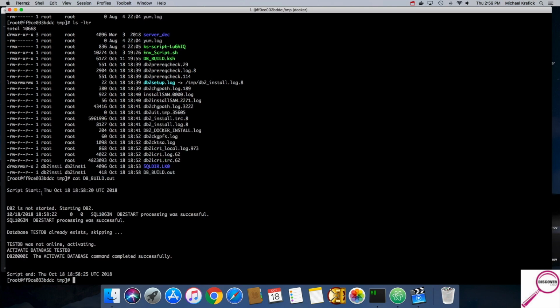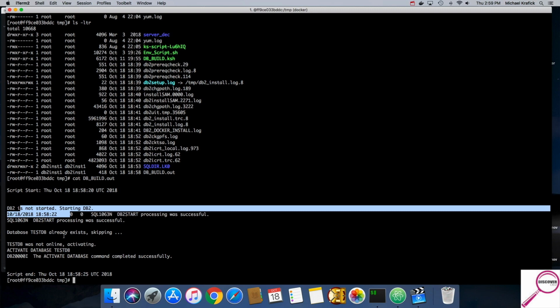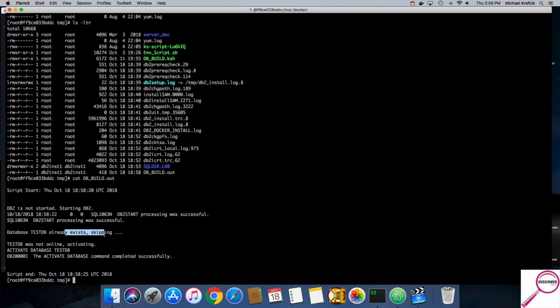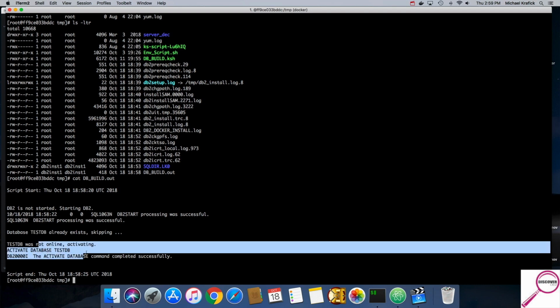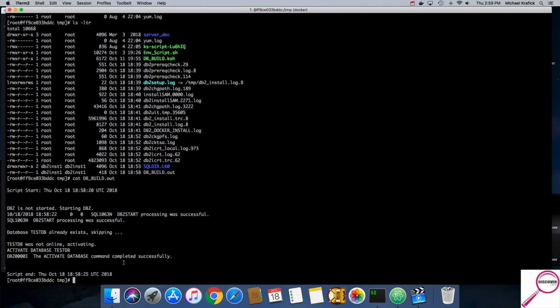You can see that it immediately started analyzing everything and had determined that it didn't need to do anything, skipped all the configuration and just activated the database. So putting in the extra time to do the if-then statement to auto-detect what was going on makes you a lot more hardened for when you abnormally end or you get an actual shutdown. If you're just doing something quick and dirty for your local, you don't probably need to do this.